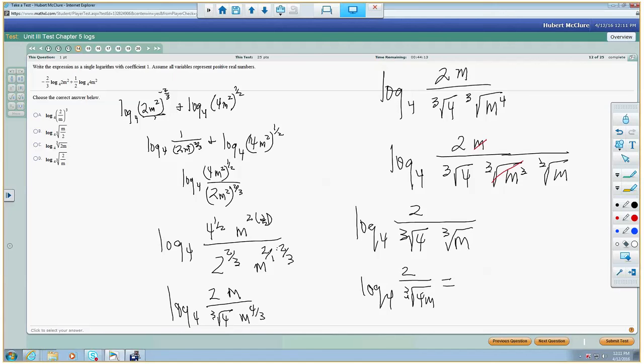And if I rationalize the denominator, that's going to give me log base 4 of, I need 64 on the bottom, and I need m squared, m cubed. So that's going to give me 2 times the cube root of 16 m squared over 4m. And the 2, that cancels. That leaves 2m. And then I can bring out an 8 right here.